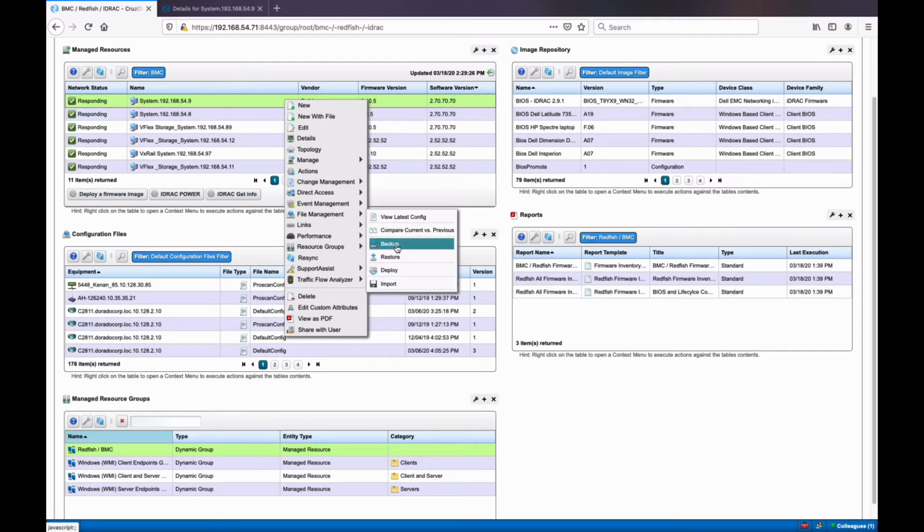Generally, backups are put into a schedule, so you don't need to do them on demand. They will either be invoked automatically from the change determination process when a change is detected, or you'll have it in a scheduled group where you will back up all of your server configuration profiles at a specific time. For restore, you simply select the configuration file for that device you want to restore, and it will bring that up for you.